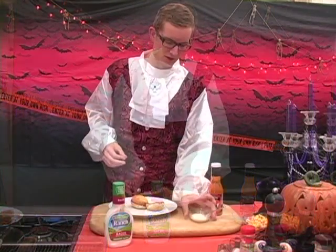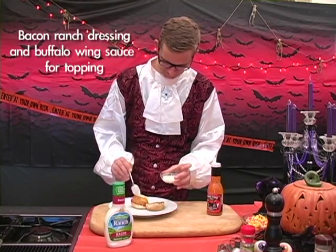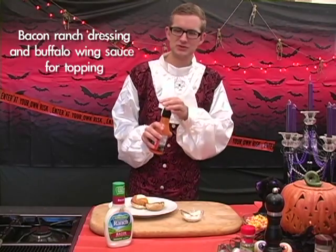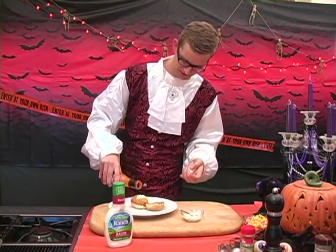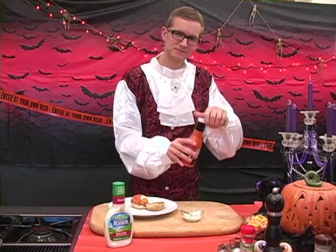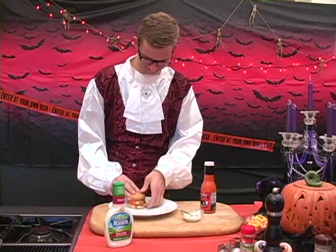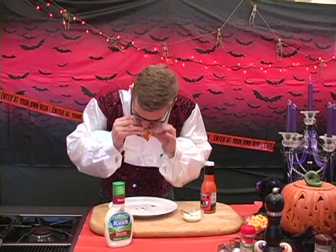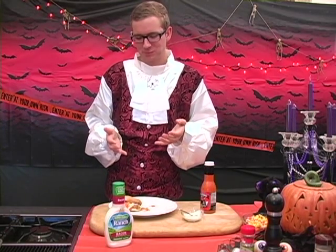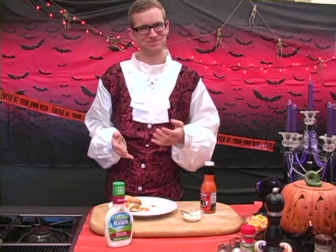Let's plate up. Okay, I'm gonna add a little bacon ranch and just a drizzle of that wing sauce. Let's see how it tastes. Delicious.